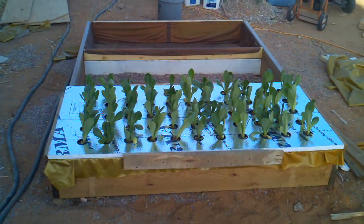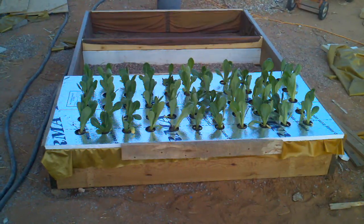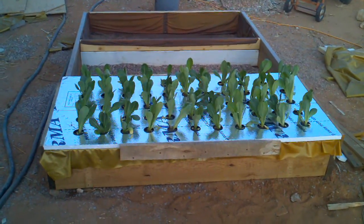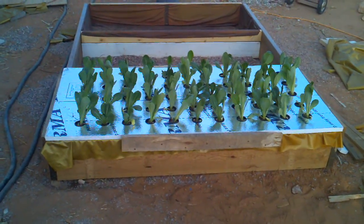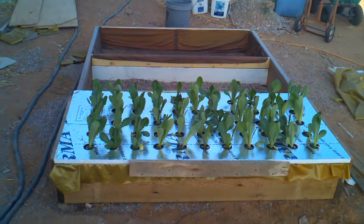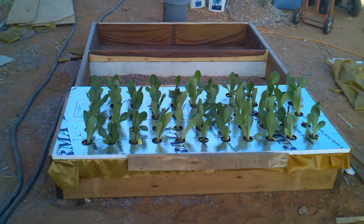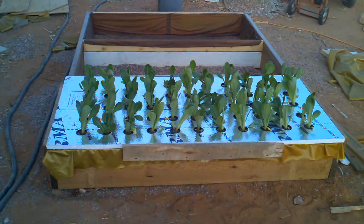What I have constructed here — I managed to get a hold of a waterbed frame. I subdivided it into three pieces across the narrow width and I lined this first part with part of the bladder of the waterbed. The second part on the far side over there has just the liner in it and I have not filled it in, but I wanted to have two cycles of lettuce growing, so I have two sections.